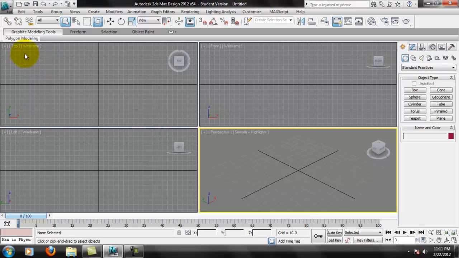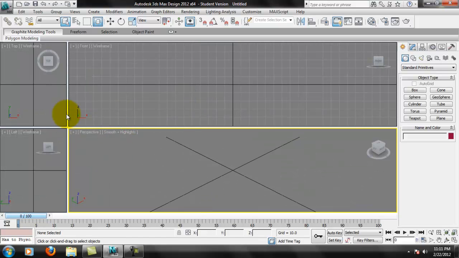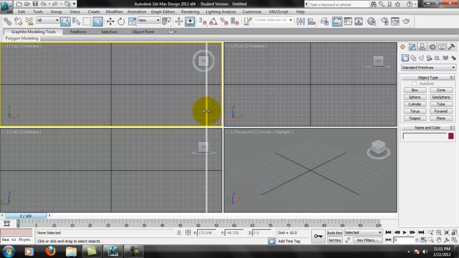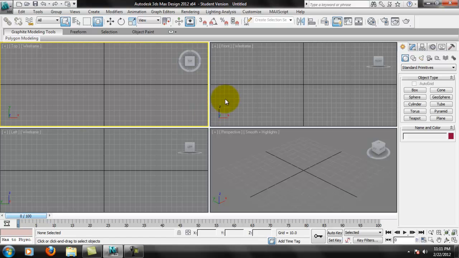You can see here, you have your top view, you have a left view, you have a perspective view, and you have a front view. So you have your orthographic views plus a perspective to work in. And just like any Windows software, you can drag these to make them the size that you like.